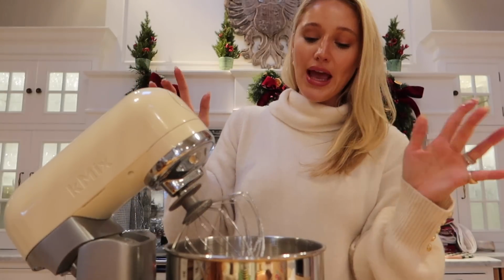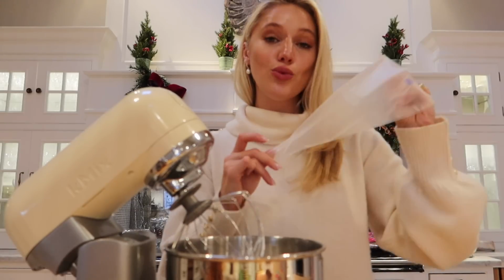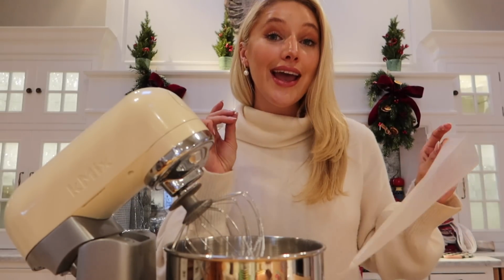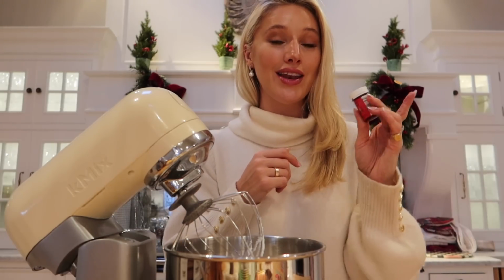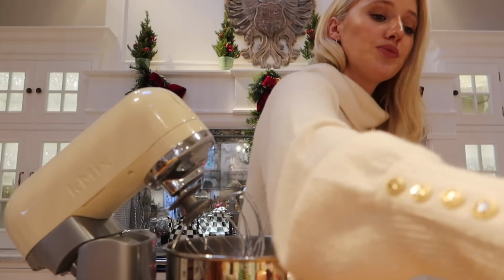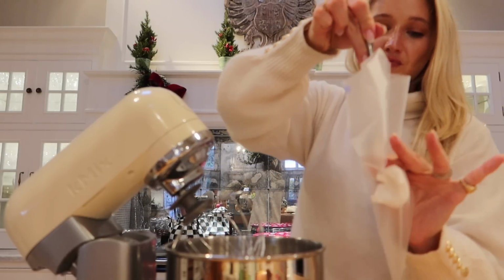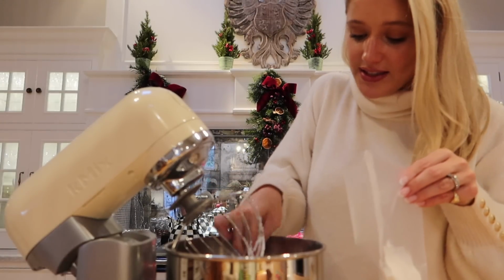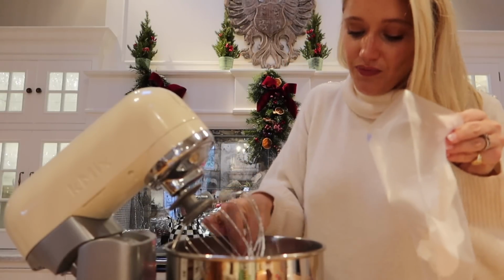Yum de la scrum. Okay, so what I'm going to do now, I'm actually going to pop the white icing into one of my piping bags. I'm then going to add a dash of the red food paste, make it into almost like a pale red, spoon that into a piping bag, and then add a touch more and make it into a super Christmassy bright cherry red. And then we've got 3 different color options. So I'm gonna get myself a spoon, and I'm just going to take a few spoonfuls and pop it into that icing bag. I feel like we're going to need the majority of our icing in white, so I am going to take quite a lot of it.